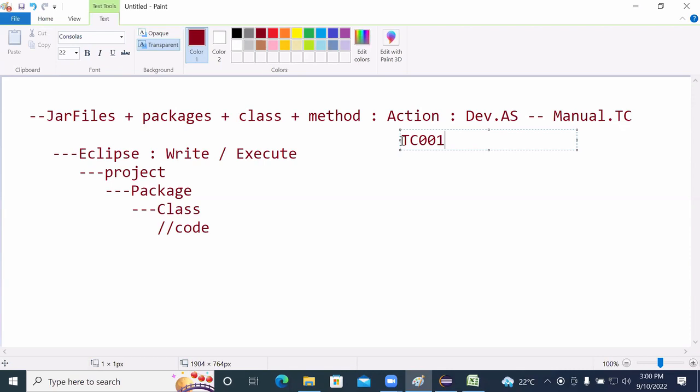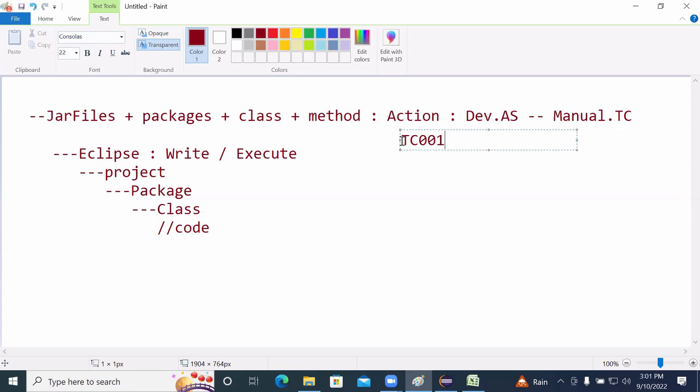Take the next step: enter password. Take the next step: click on login button.